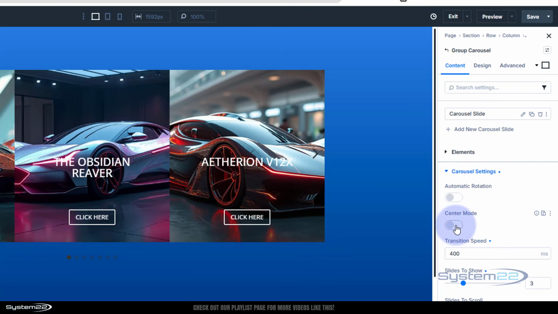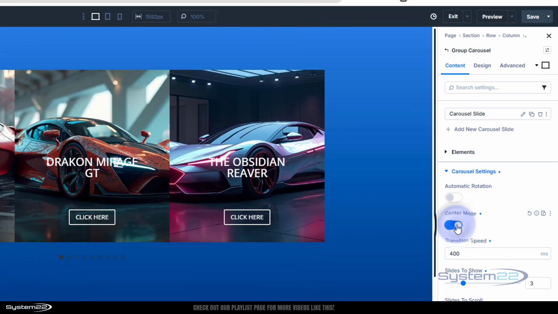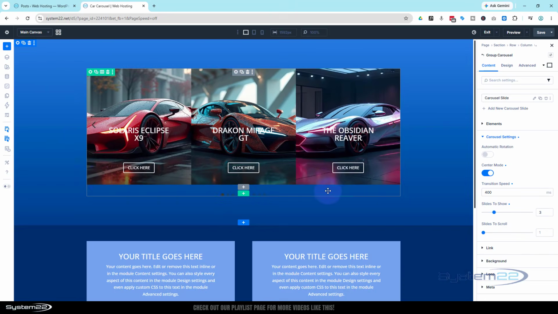Now we're going to turn the center mode on. And again, you're not going to see a whole lot of difference. All center mode means is if perhaps I had 4 there, one would be in the middle and you'd have 2 halves on either side. It just means one's going to be in the middle at all time. But what it also means is the one in the middle is now our active group, what they call the active group. So we can change anything about this element we want.